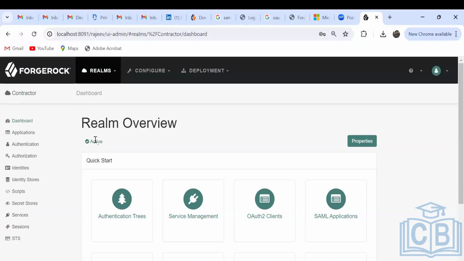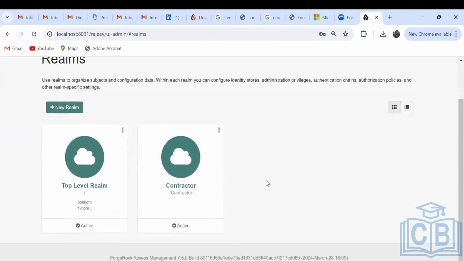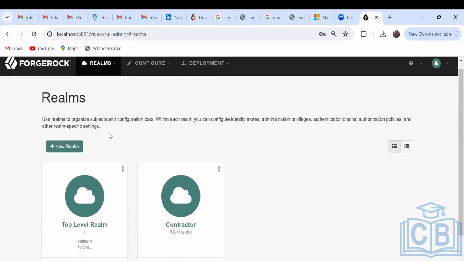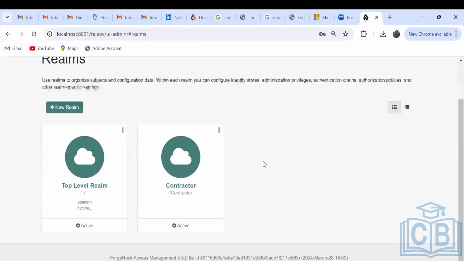You will see now two realms. Go back to the realm again, above, show all realms. So if you see now there are two realms, right? So you can do a task for contractors, like if they ask you to set up some authentication process differently for contractor employees, right? So you can do it in the contractor realm, and the top realm will be only for administrator access. In the same way you can create multiple realms for contractors, external employees, like that.